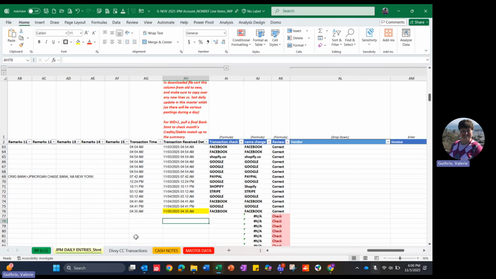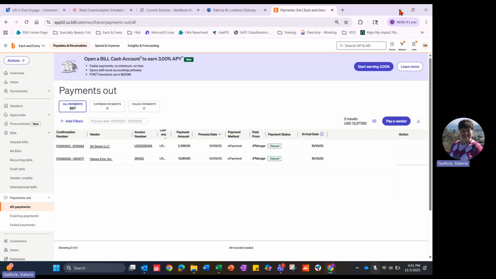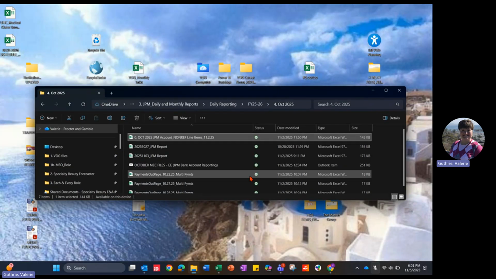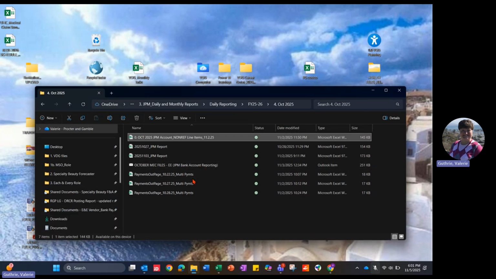I will come back over here and shut this report down from this tab. That way, when you come in on Monday, you will start directly from November 5th at 4:30 in the morning. Copy over from that. I'm going to close that. I also can close that fill out. And then you'll notice over here some payment out pages that I saved, and then the JP Morgan report that I did a couple times during the month.